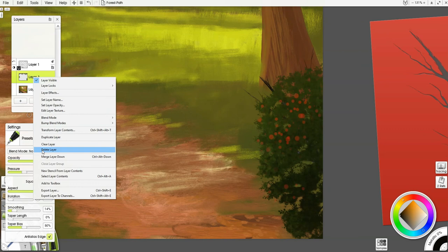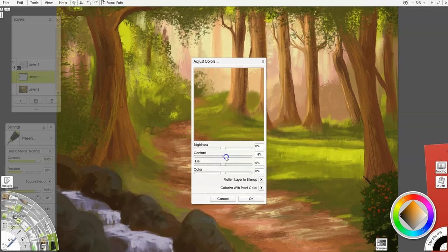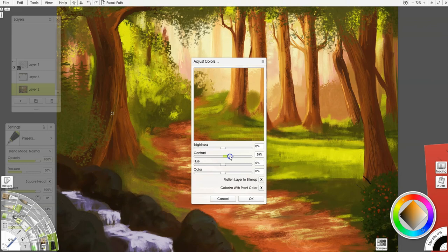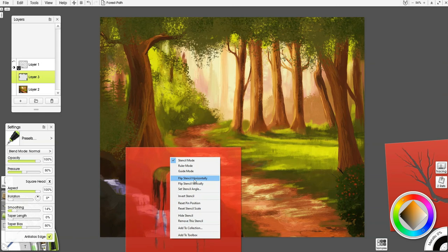So I switch to that and start playing around, and then merge my layers back down and kind of take a look at the whole piece, you know, making sure to scroll back and look and see, is it kind of answering the questions that I want it to. One of the things I wanted to do there, if you press Control J, you can bring up the adjustments. I really wanted this to have this intense color that you see here, and because some of the colors are muted, I brought up Control J and then adjusted my contrast so that I could get it to where I wanted it.